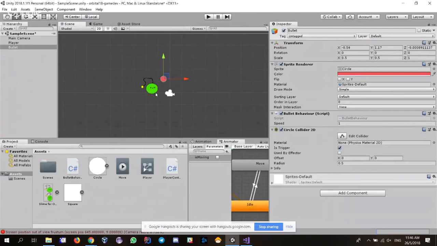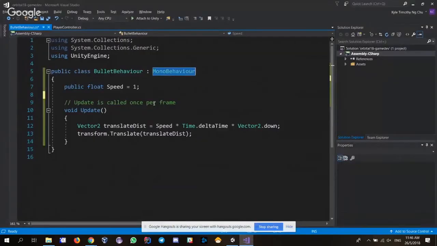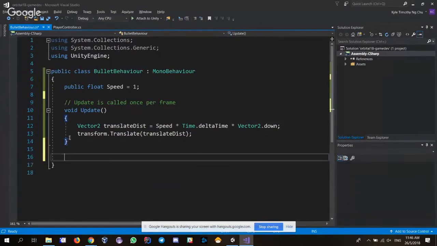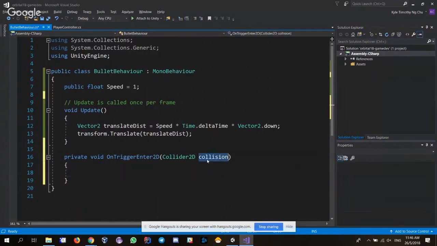From the bullet's perspective, when someone enters my trigger area, my collider, the game object MonoBehavior will tell you that someone entered, and whatever entered, they will pass you the collider of the other object. So when we define this function, OnTriggerEnter2D, let's just call the parameter collider.